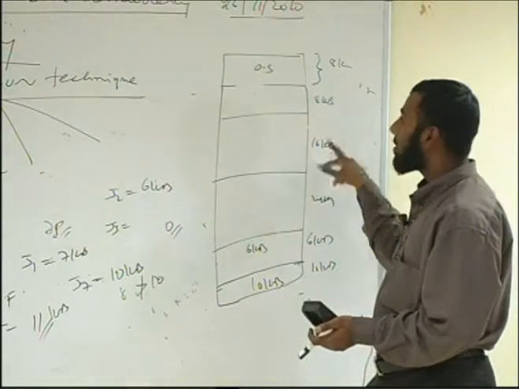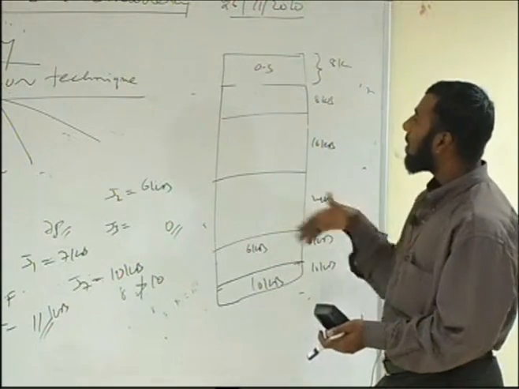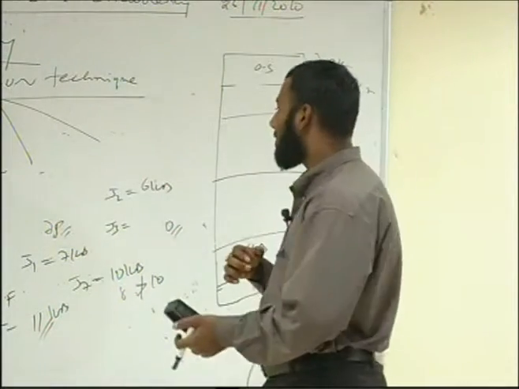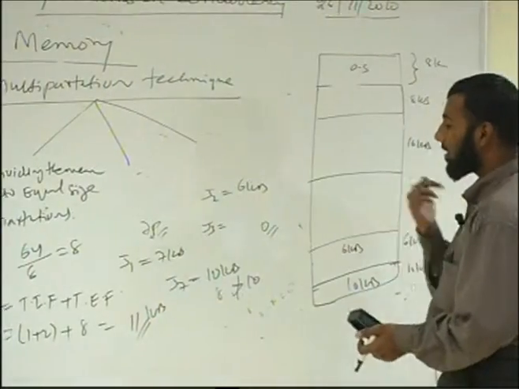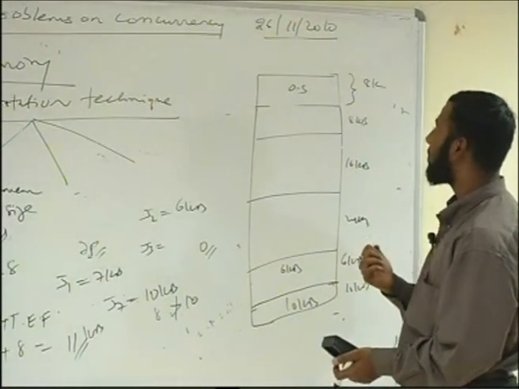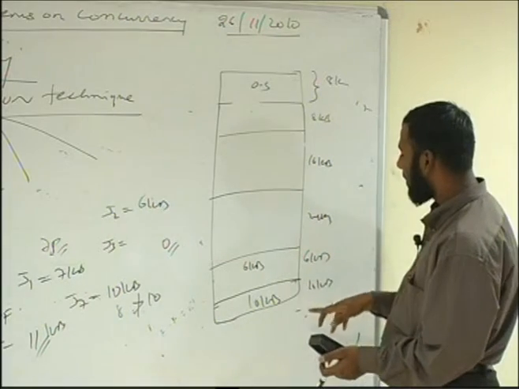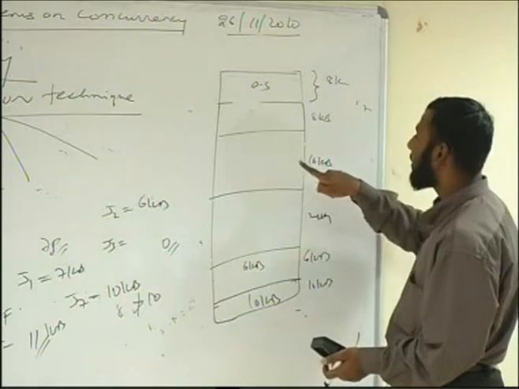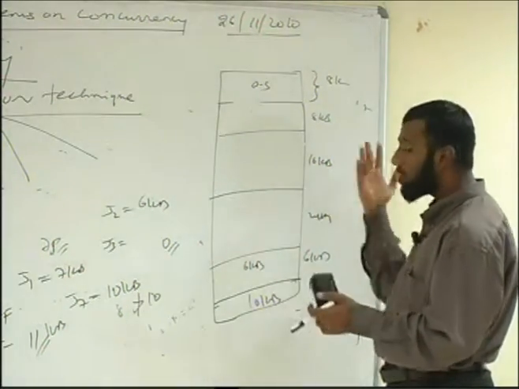Now because the size of the partitions is variable, we go for different algorithms to decide which slot to give to a process. For example, suppose I have a job of 7 kilobytes. Now I have to take a decision here. Can I make this job sit here or here or here? Here I cannot. If I make it sit here, the internal fragmentation will be only 1 kilobyte. But if I take the decision here, 8 kilobytes will be wasted. Here 16 kilobytes will be wasted.